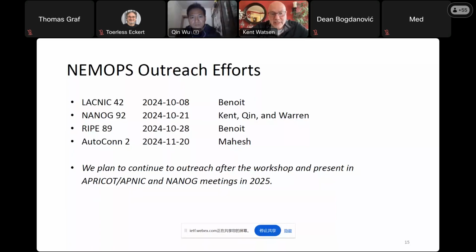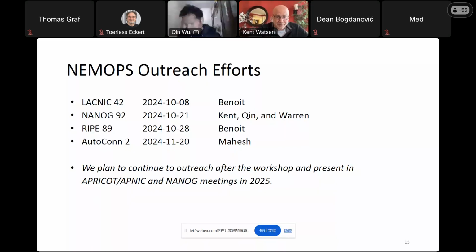With each of these conferences, there was a presentation that basically mentioned the survey that was going, and also, of course, the workshop, inviting people to join the workshop. But there were also breakout sessions and opportunities for people to come and discuss verbally what they wanted to. And we do plan to continue the outreach efforts even after this.